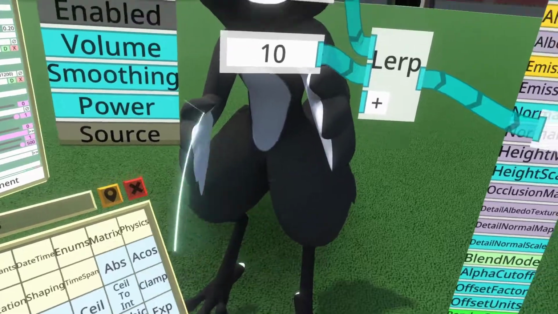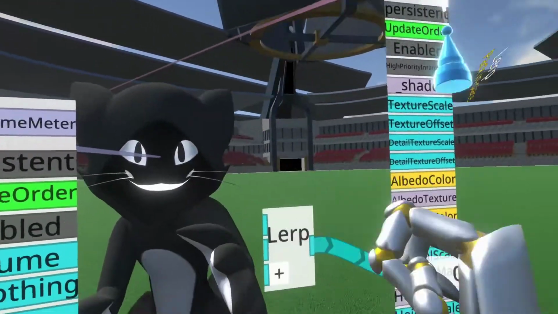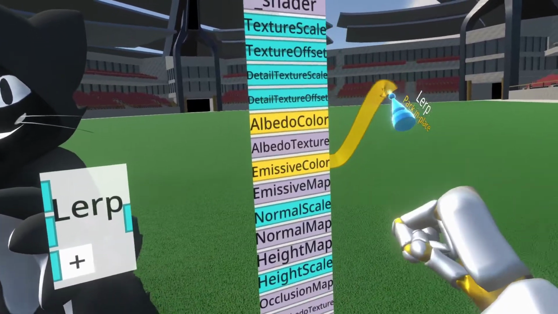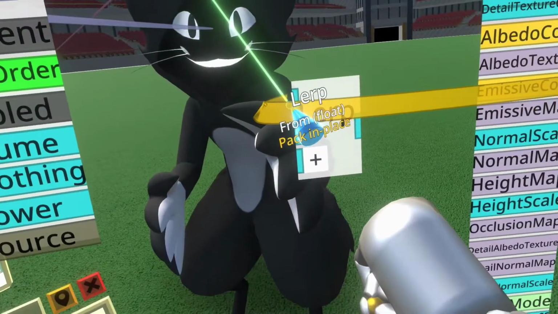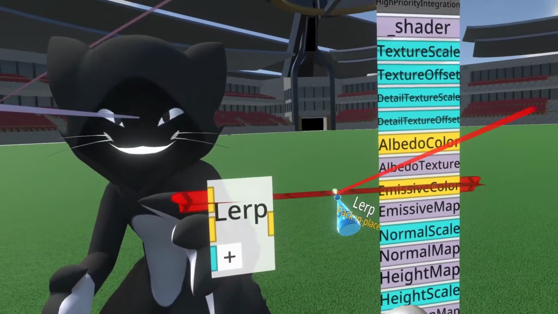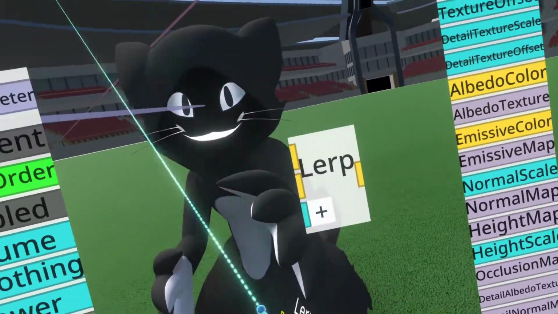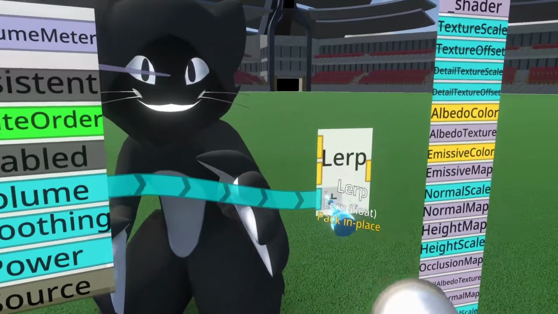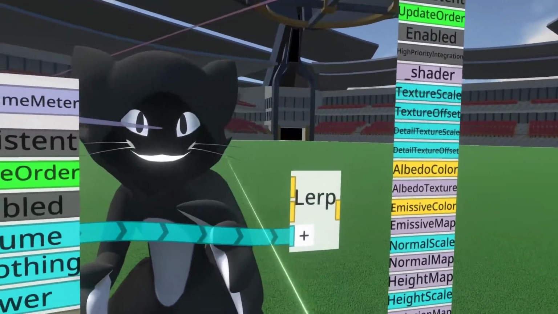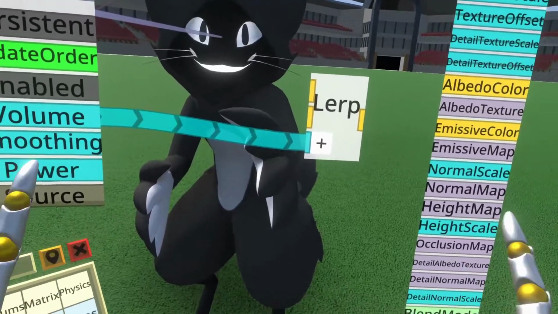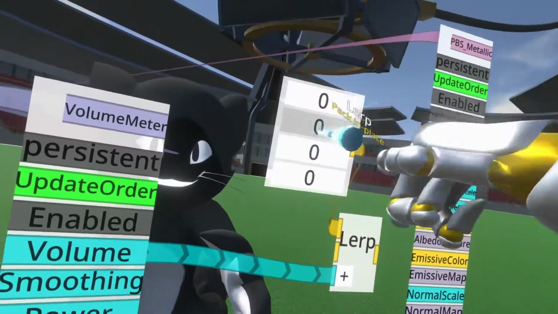We're going to do that with colors, and the way you can set up a lerp with colors very easily is take your color over here, wrap it all the way around, slap it in there, and now you have a node of color type. So I'm going to put the volume into here, and when your volume's 0, you're obviously not speaking, so you can set that as your default value.